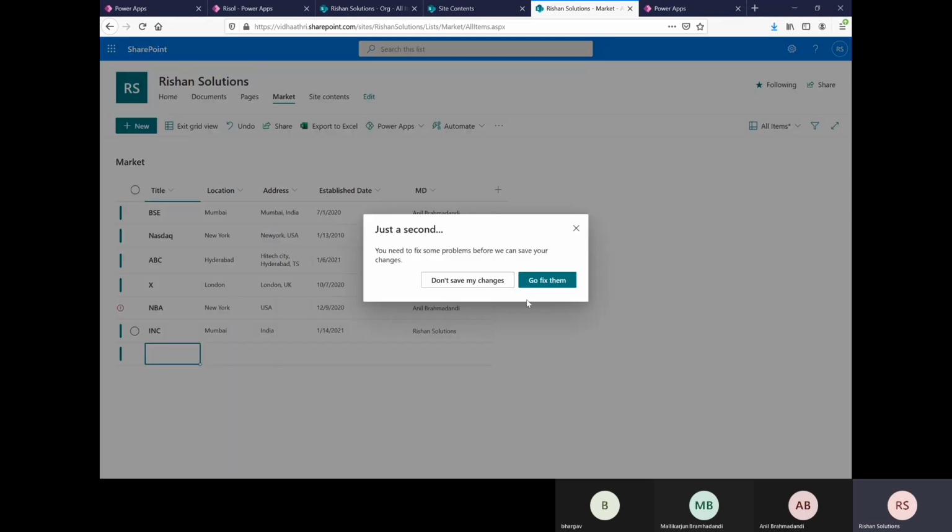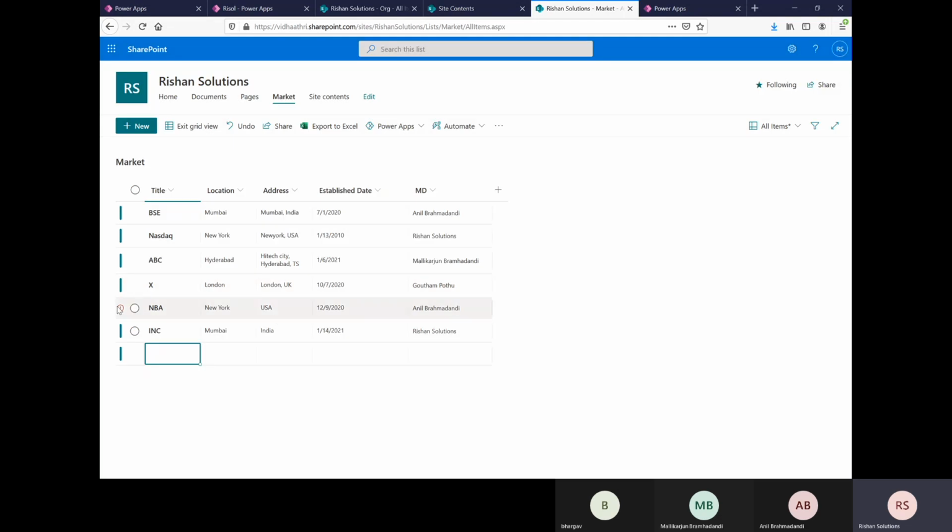Okay, now we have, what is the error here? Okay, where is the duplicate value? I think location we had taken as a... somewhere it is duplicated.